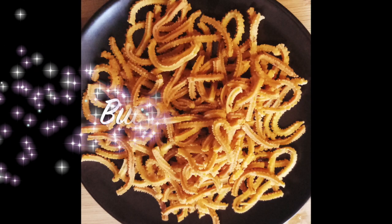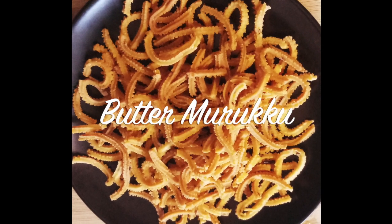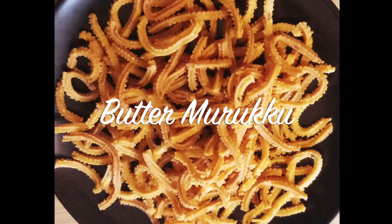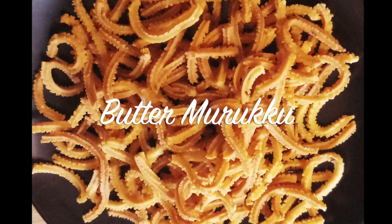Today I'll show you how to make Butter Murukku or Benne Murukku. It's one of the best tea time snacks that can be prepared in no time with few ingredients which are easily available at home. So without any further delay, let's get started.